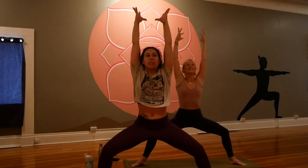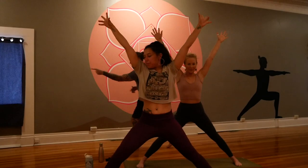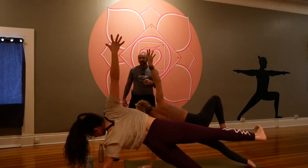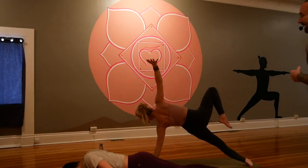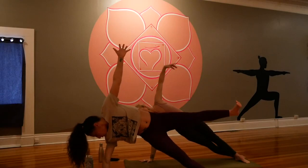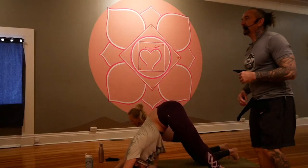Stay low yogis, but as you breathe in reach high — bring them down and go again, faster and fiercer. Let me hear you and feel you — five, four, three, two, and one. Star, reach high. Warrior two to the front, reverse. Side plank — left arm down, right arm high. On an inhale, low plank — low push-up. Exhale, right arm high side plank. Inhale lower, exhale push up right arm high. Inhale lower, exhale push up left arm high. That's it — inhale lower, exhale push up, open up, two more.